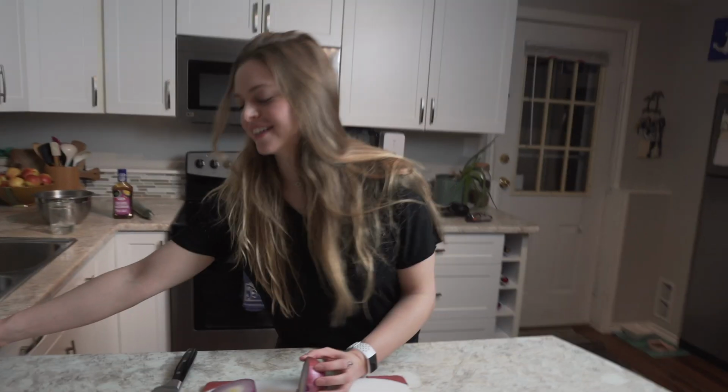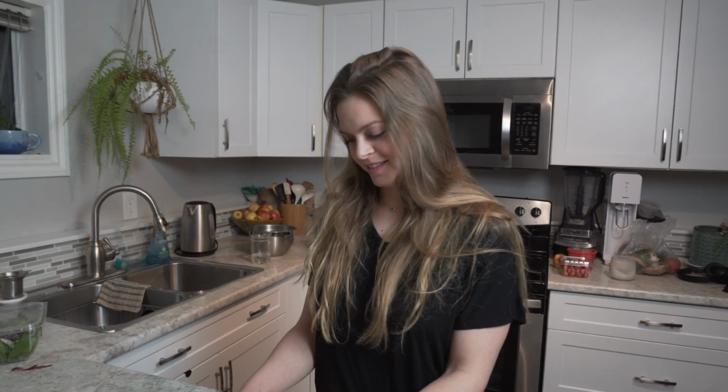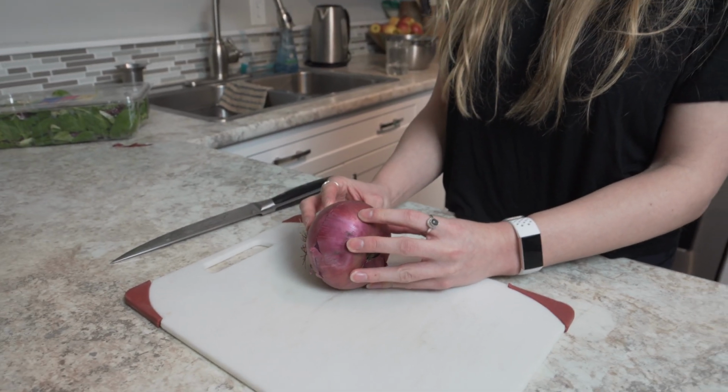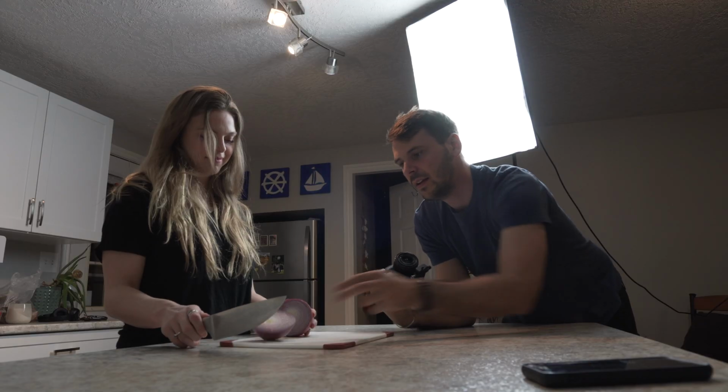Perfect. So we have pre-cut the onion because we noticed that it was too hard to just saw through it. As you can see here, the onion is actually already cut in half, and we're gonna hold it together so it looks like it hasn't been. So let's try this out.